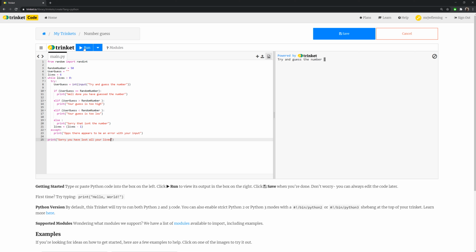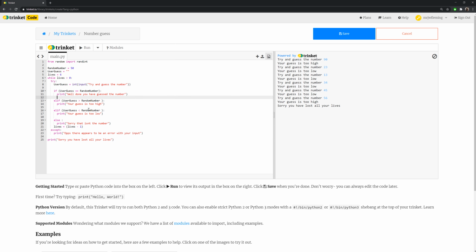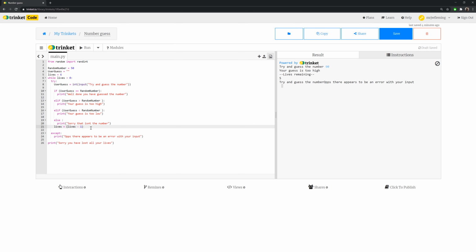If we do that, it then means that if you run out of all the lives, so let's just do this quickly until we run out of lives. Okay, so "Sorry, you have lost all your lives." So the game ends. So as we're going through, there are a certain amount of lives. But as this works its way down, what we want is lives equals lives minus 1. And then here we're going to do a print function. So let's print, let's just do remaining lives.